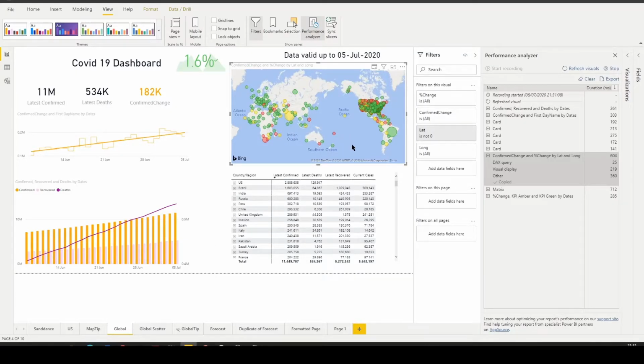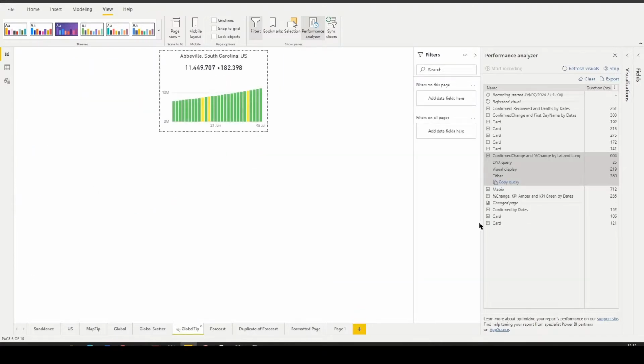But basically what's happening is these are tooltips. So it's another page that's loading. So it's loading this page. You can see this is what it takes to load the page. It's worth being aware of. But again, with visual level tooltips, the more you put on them, the more load they're going to have, because that page has to load. We can see here for this, it's taken that long.